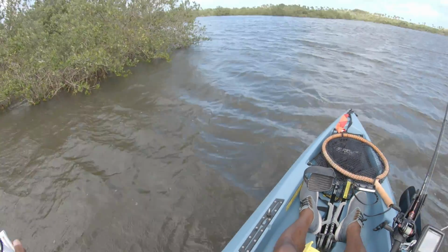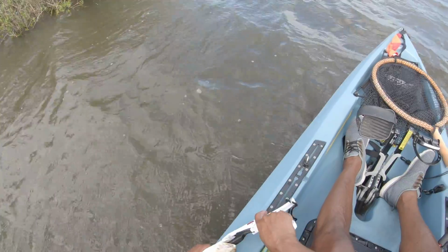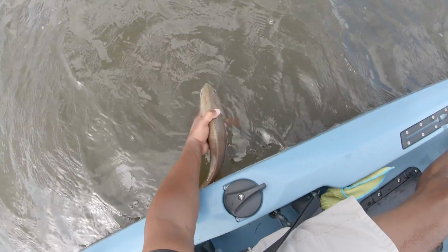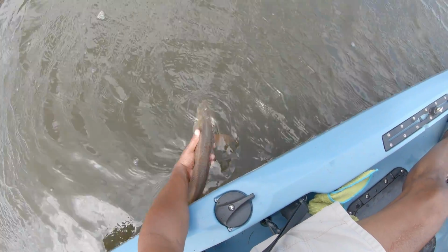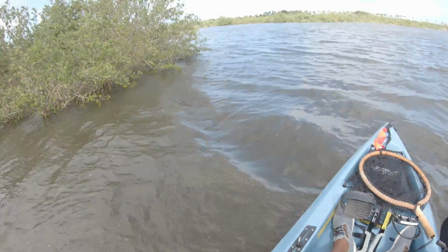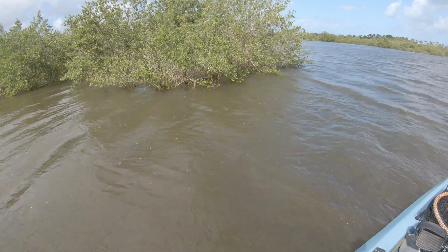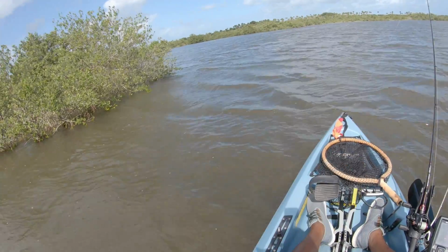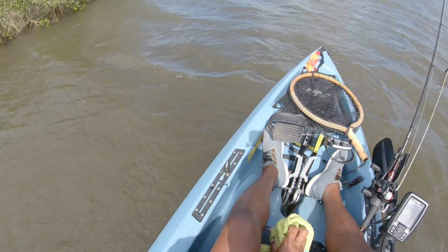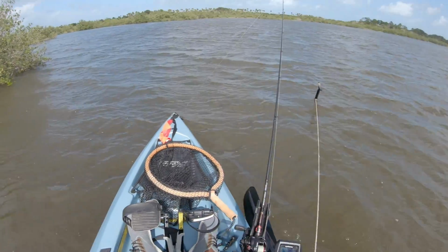He is right on the line, and there's a reason I'm letting him go. Not just because he's copper colored and beautiful, but I explained my strategy in another video. I'll try to link that video up in the corner there, right around here, to let you know why I let that fish go. 18 inches, remember he was 18 inches, and 18 inches is a keeper.